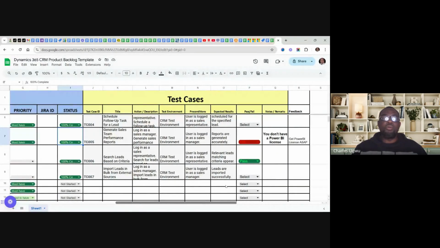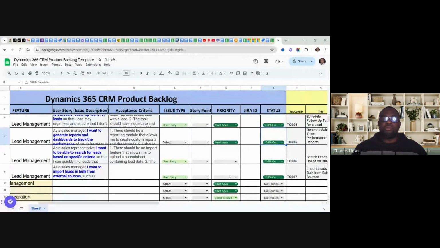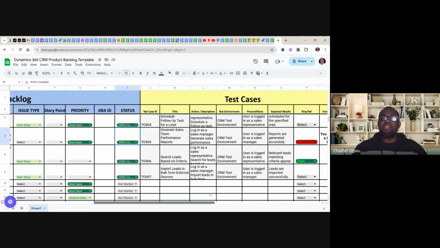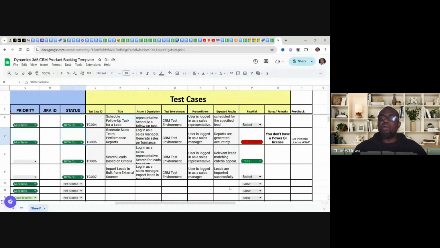this is our test case. So you remember you created a test case. This test case captures every user story. It creates how we are going to test every environment, test every user story that we've created.